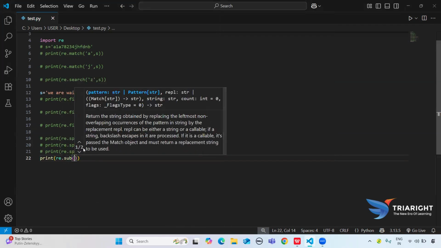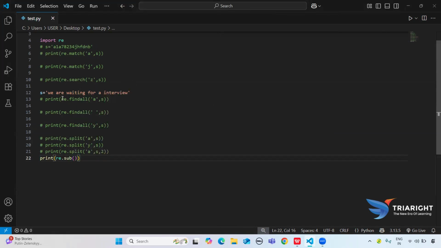Then the sub function takes three mandatory arguments: what you want to replace, what you want to replace it with, and from where you are replacing. If my requirement is to replace all these spaces with an at the rate, first I need to pass what I am replacing, this space, then to whom, the at the rate, and from where, the main string, or the variable name.